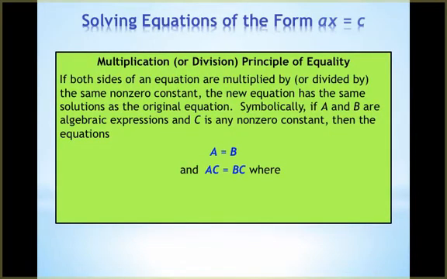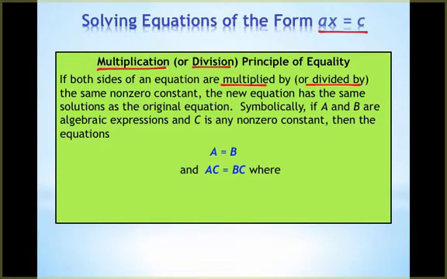Now let's look at how to solve equations if they're of the form ax equals c. Well, in those types of problems, instead of the addition principle of equality, we're going to use what's known as the multiplication or division principle of equality. So what it says is if both sides of an equation are multiplied or divided by the same non-zero constant, then the new equation has the same solution as the original equation.